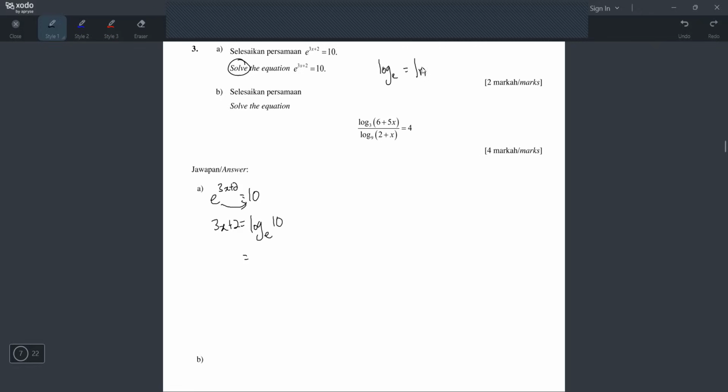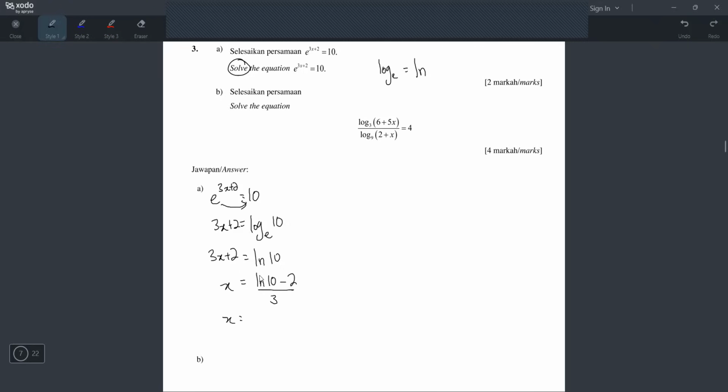And you can find this button in your calculator. Okay, but if you don't want to write it like this, you want to write it like this, it is also the same thing. So now it'll be 3x plus 2, and then log base e is just ln 10, and ln is natural log. So how do you find your x now? Well, you just press natural log 10, plus 2 becomes minus 2, and then times 3 becomes divide 3.